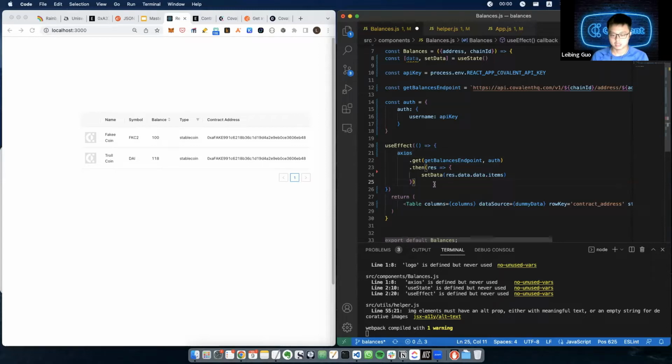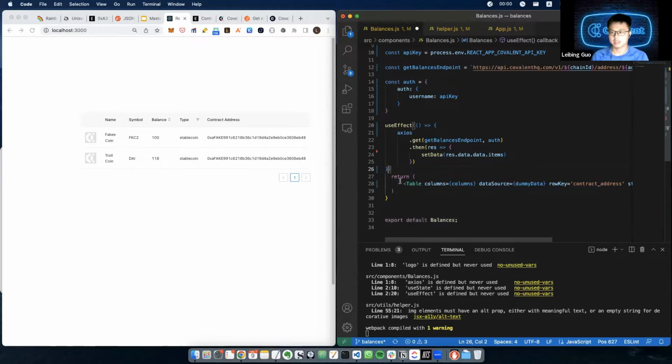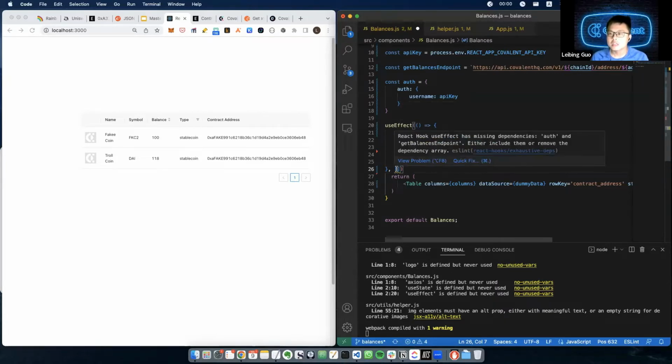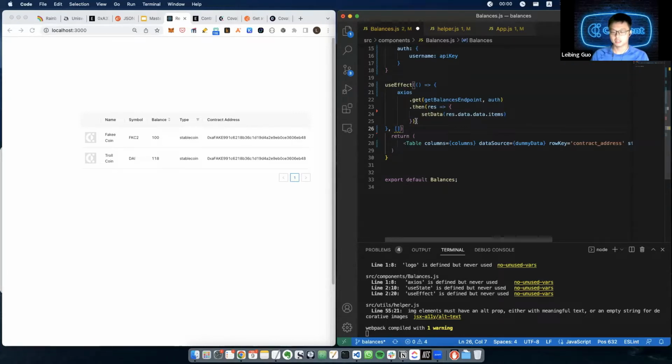And I believe here you will need to add a dependency array to prevent the infinite loop. Yeah, I think that's fine.